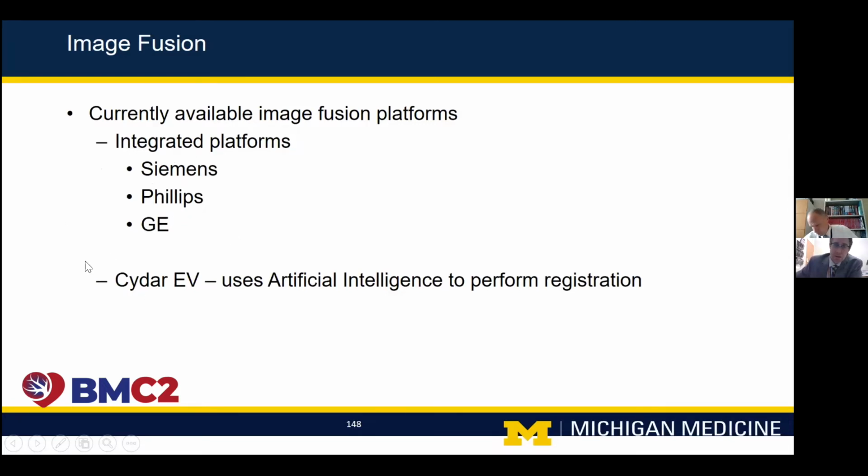There is a freestanding software program you can use, which uses artificial intelligence, called CITER EV. I don't have the cost on that. I've not actually used it, but they do have that, and that is something that can be merged with your existing platform to be able to give you fusion images. And the benefit of that one is that instead of manually registering, meaning aligning your patient image with the CT scan from beforehand, they actually do it with artificial intelligence to mark points and be able to move it to put it on the patient. They also have some interesting software that allows it to account for the stiffness changes when you put in stiff wires, so that you can do this as well.